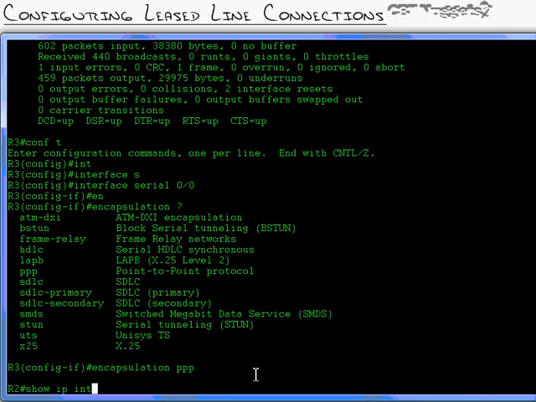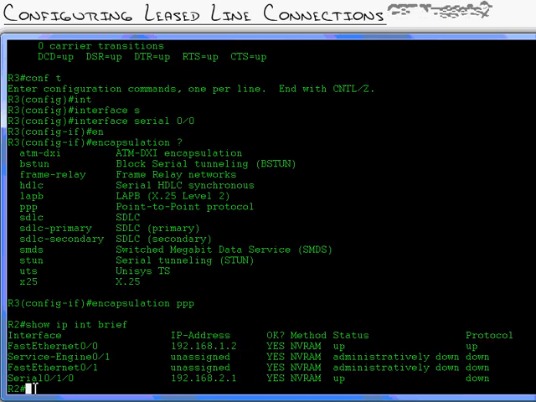Now, let me show you. I'm going to do a show IP interface brief. Look at what happened here. On router 2, it still has a serial interface, still has the IP address. Physically, it's still there. It still has a cable connected, and it's getting clocking from the other side. But the line protocol, or the data link layer, is down. What a great example of what that output looks like when it's up physically and down with the protocol. That usually means you have an encapsulation mismatch.